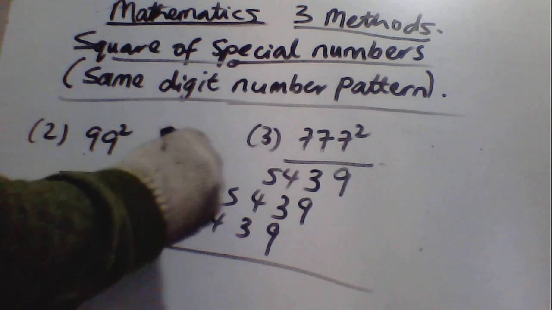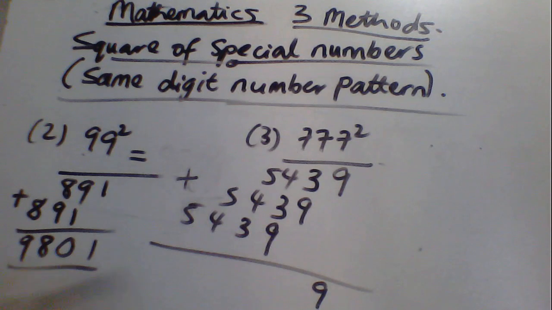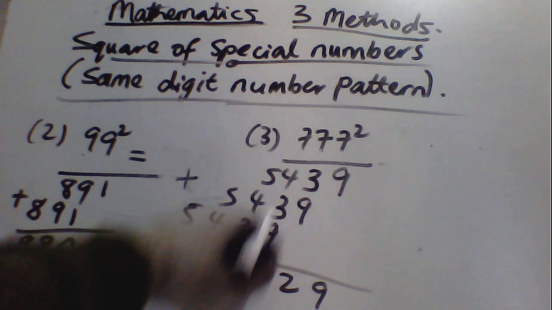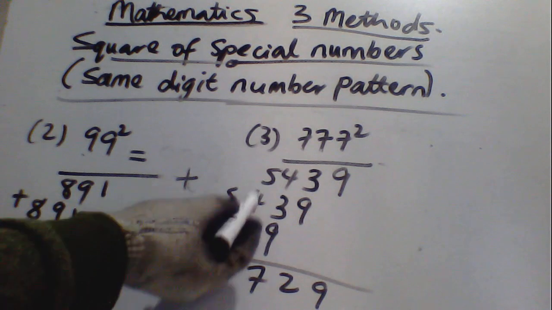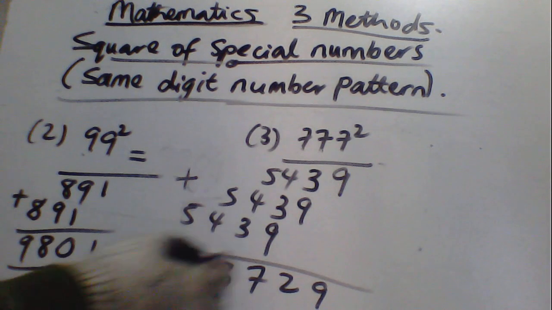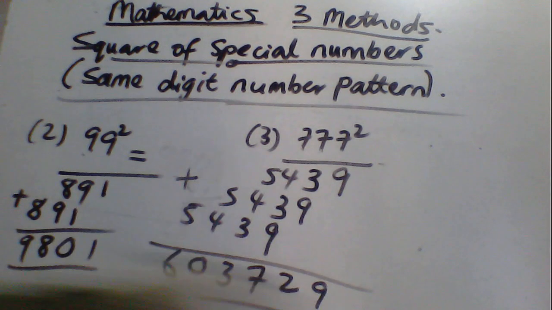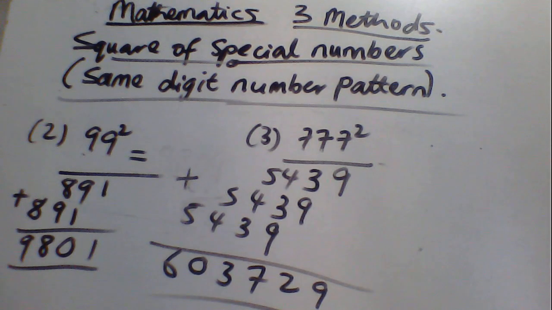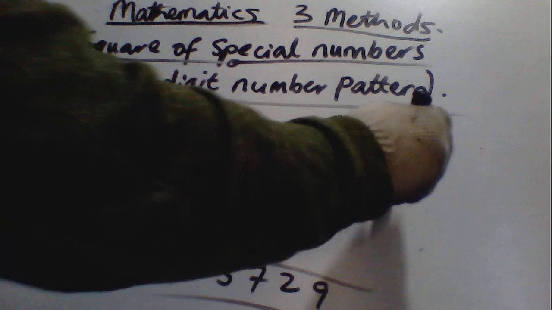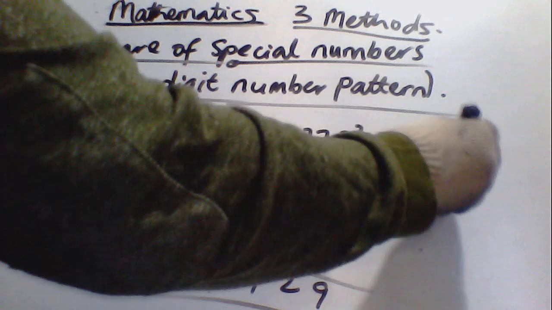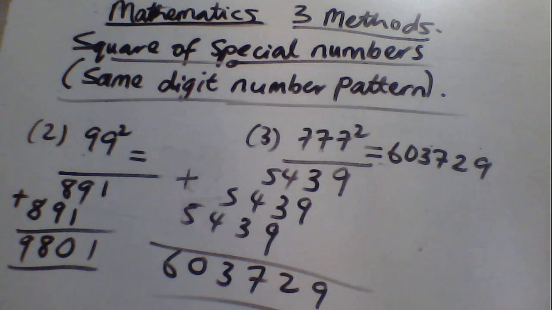So the next thing is to add up. This will give us 9. 3 plus 3, 3 plus 9 gives us 12. Carry 1. Add the 1 here, 10. 10 plus 4 plus 3, 17. You carry 1. Add it here. 5. 5 plus 5, 10 plus 3, 13. Write 3, carry 1. Add it here. 5. 5 plus 5 is 10. Carry 1. You see how you can easily get the answer. So 777 squared is 603729, and that is the answer.